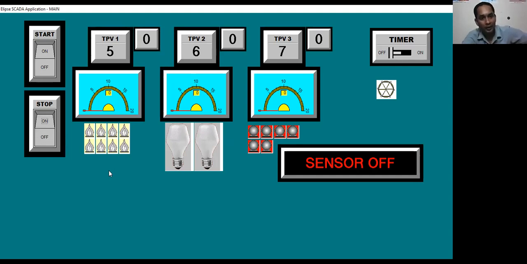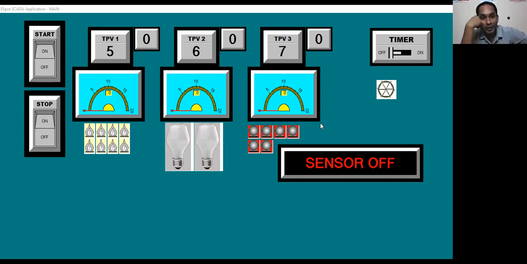Can you see? Can you see everyone? I am pressing the stop push button, in industry, in the field you can say. So I have pressed the stop push button. You can see it is working. Now I shall press the start button, you see. But it won't run. First see the push button. Can you see the start push button? So in your field, on the workstation, if a push button is pressed, in the control room, the SCADA control room, it can be displayed. It can be monitored.